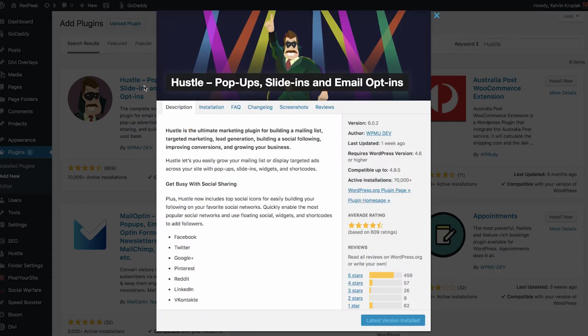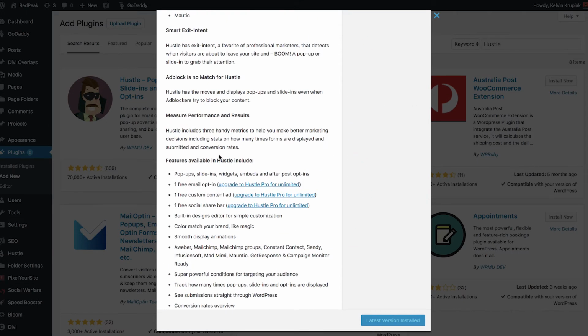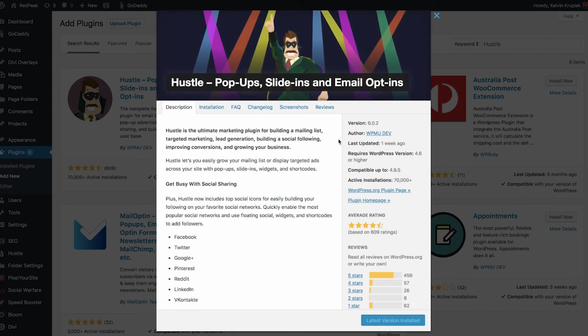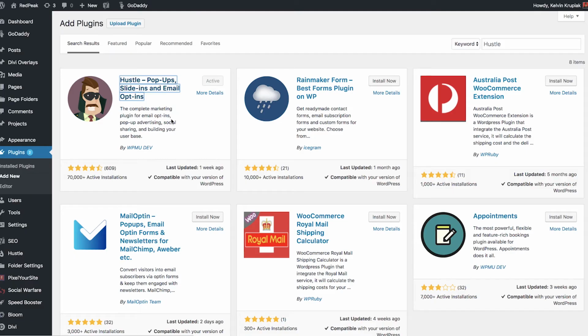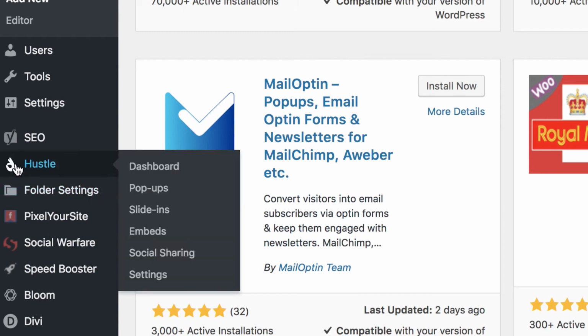And before you guys install the plugin itself, you can definitely review the features and everything you have access to. It's actually incredibly versatile. There's a lot of great functionality to this plugin. So let's go ahead and you would install it and then click on activate. And once the plugin is active, we're gonna make our way to the actual plugin itself. There will be an icon on the left-hand side of your screen now, that little AOK emoji right there next to Hustle. And here we go.